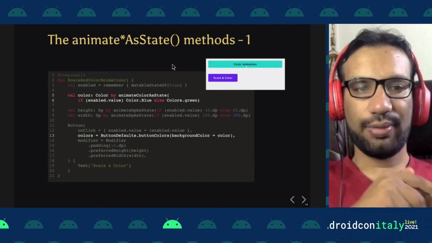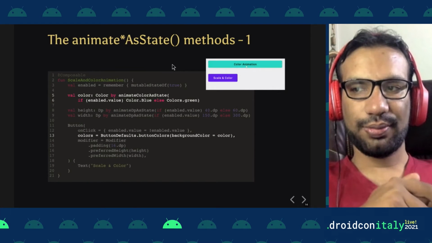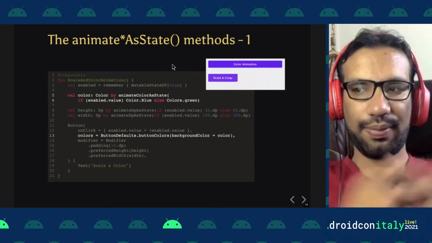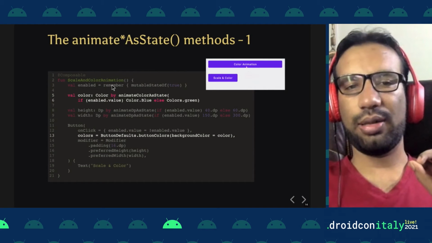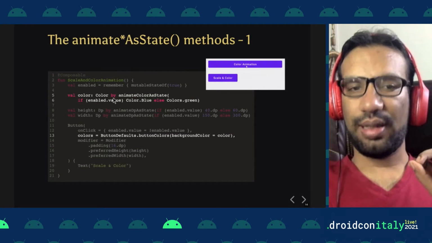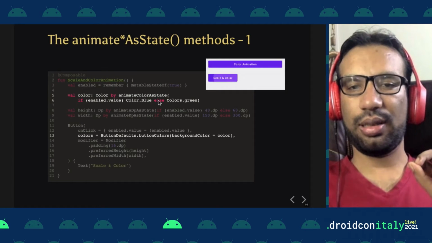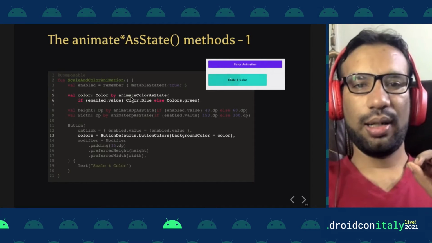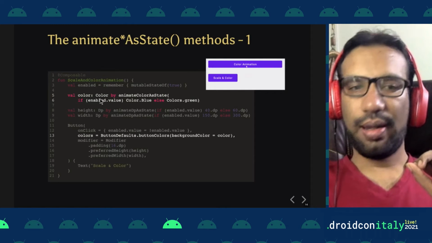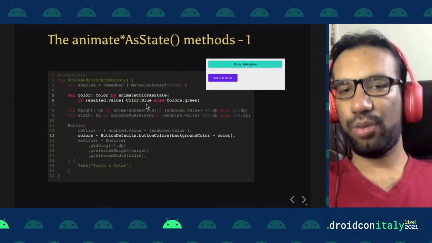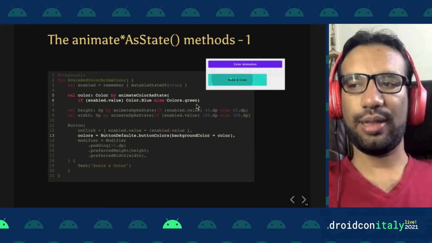So we have a color, and what I do is I define a color, but instead of directly putting Color.Blue or Color.Green, I actually use the delegate animateColorAsState, and I provide when it should provide me blue and when it should provide me green.